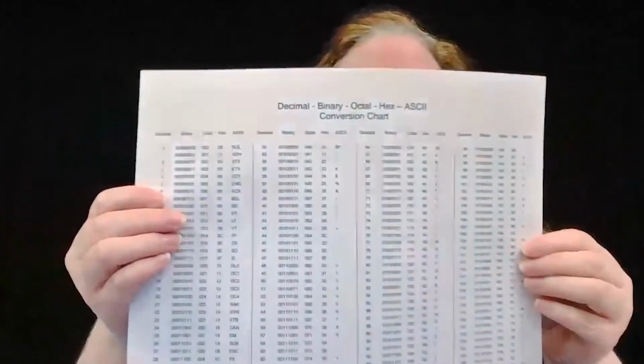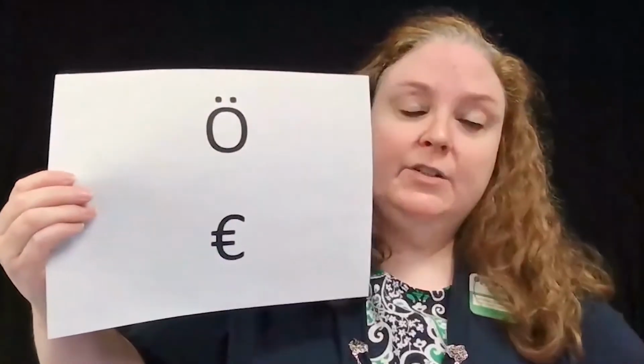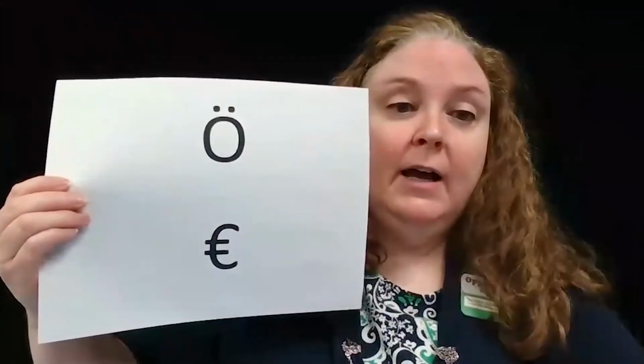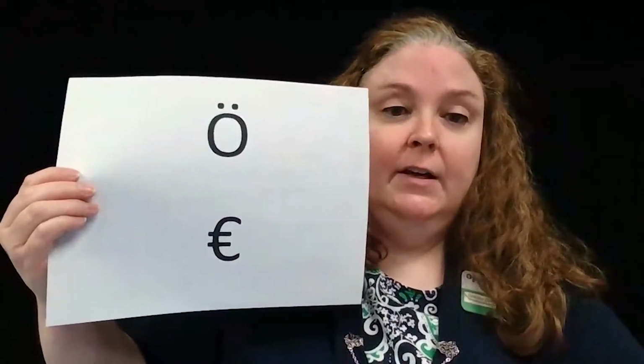You can see that the Extended ASCII language is represented here, and we have a variety of ones and zeros that represent, like I mentioned before, the lowercase letters, the uppercase letters. We have the @ symbol, the exclamation point, all sorts of different things. They are also sometimes used to represent symbols in other languages. So here we have an O with an umlaut from the German language, and the symbol for the euro currency. And so those are also featured on an Extended ASCII chart.